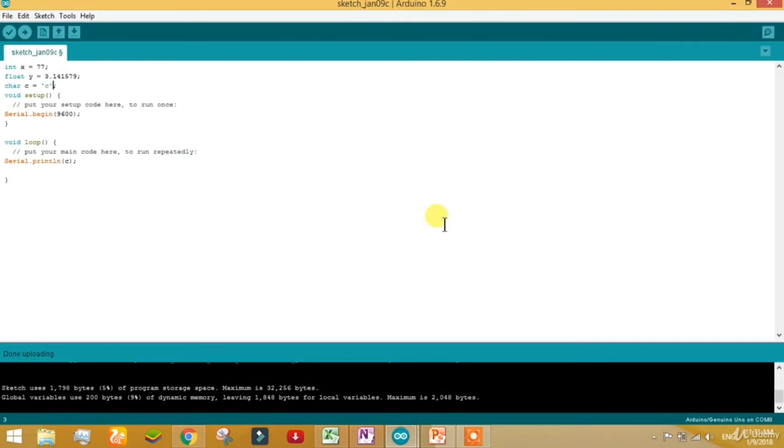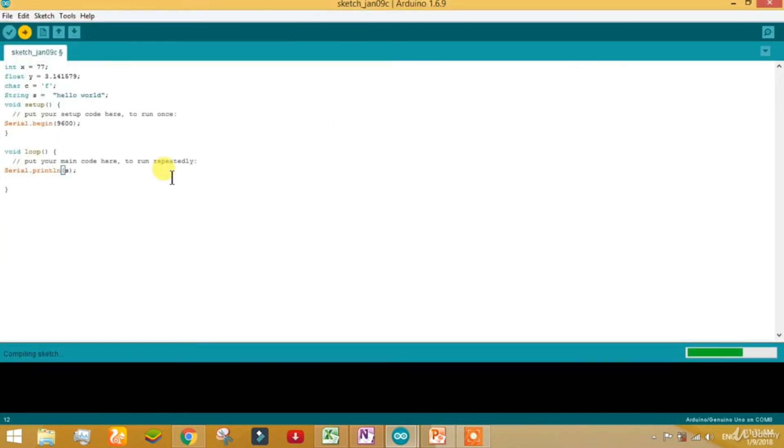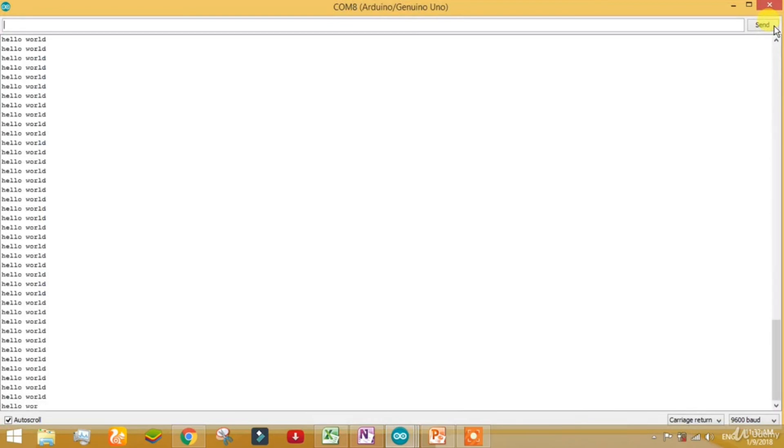So if you want to read multiple characters, that is a simple method — you have to use the String data type. Write String with capital S, say String S equal to Hello World in double quotes. Use double quotes each time because single quotes cannot hold a string value. Upload it to the board. There was a mistake — I had not given the equals sign and was not calling the variable S. Fixed it and uploading again. You can see the value Hello World on the screen.